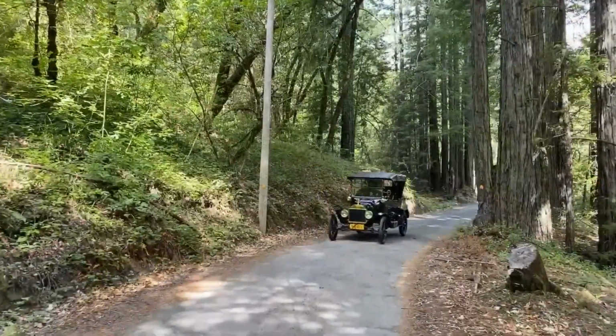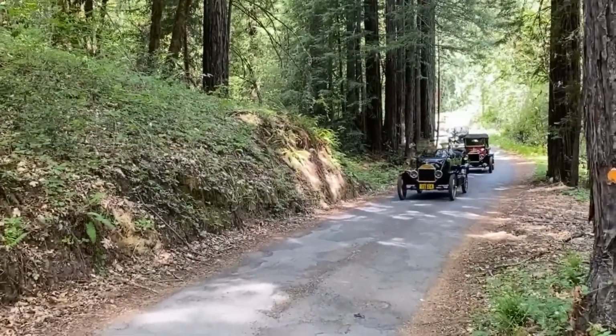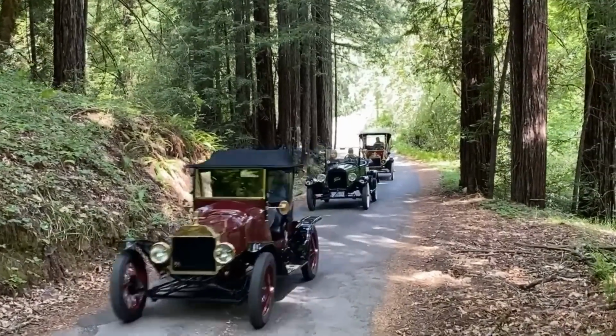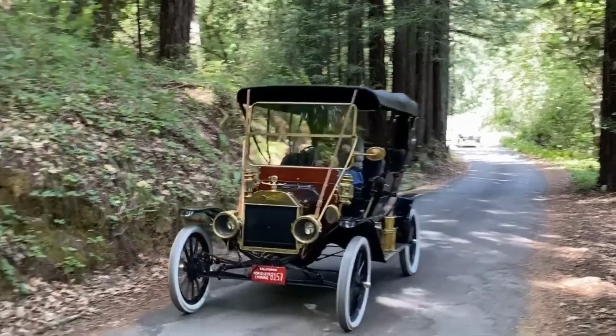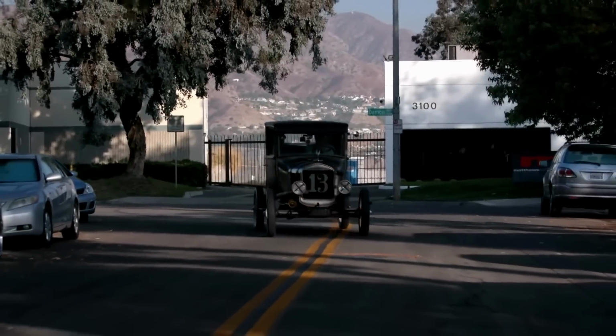Enter Model T, which Ford built in a brand new factory in Highland Park. Production started in 1909 using conventional methods, but it was 1913 when the fun started. The analogies between the early Ford Motor Company and today's Tesla are astounding. Just like today's Tesla, in the days of Henry Ford and Model T, Ford was an innovative, lean company that approached manufacturing through first principles and science, and wasn't afraid to risk everything betting on bold new technologies.